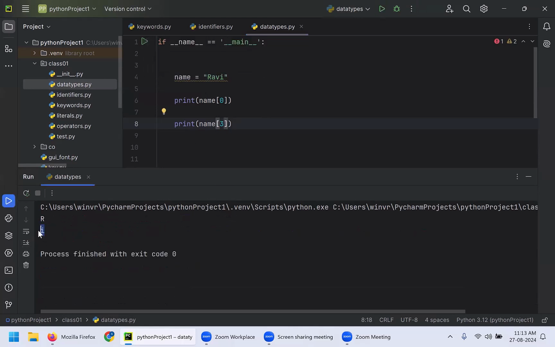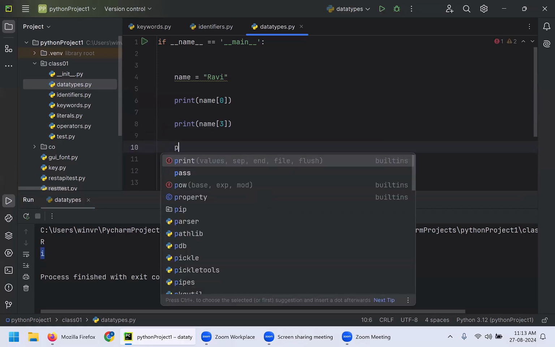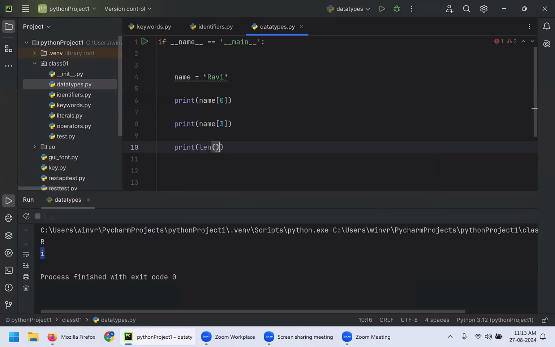You see the last character is I. If you want to find the unknown string's length, we can simply use the len method to find the length of the string. That is 4, and the index starts with 0, 1, 2, and 3.